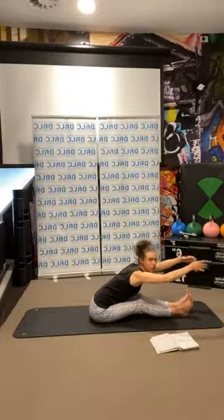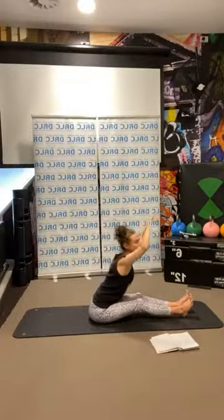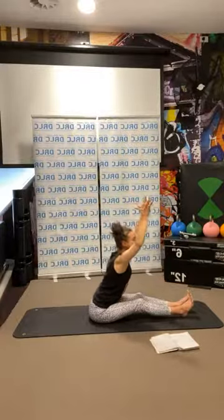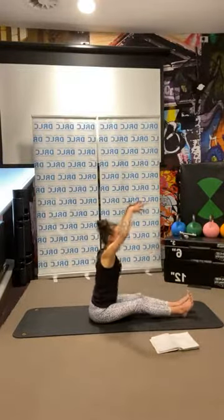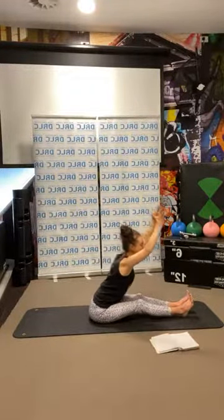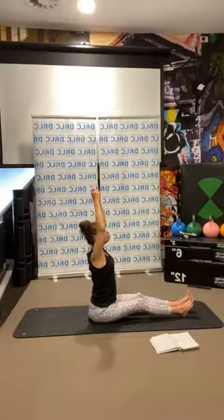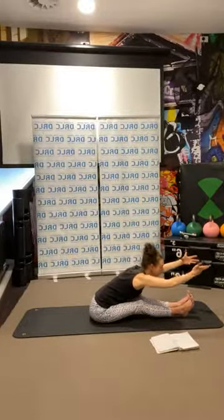As you breathe out, navel to spine, and then come forwards for the count of 4, 3, 2, 1. You can just come to your own edge. Come back up for 4, 3, 2, 1. And let's come forwards for the count of 5, 4, 3, 2, 1. Up for 4, 3, 2, 1. Breathe into the chest, navel to spine, empty. Come forwards for the count of 6, 5, 4, 3, 2, 1. Rise for 4, 3, 2, 1. Inhale. Navel to spine. Come forwards for 7, 6, 5, 4, 3, 2, 1. Rise for 4, 3, 2, 1. Breathe in. Navel to spine. Come forwards for 8, 7, 6, 5, 4, 3, 2, 1.